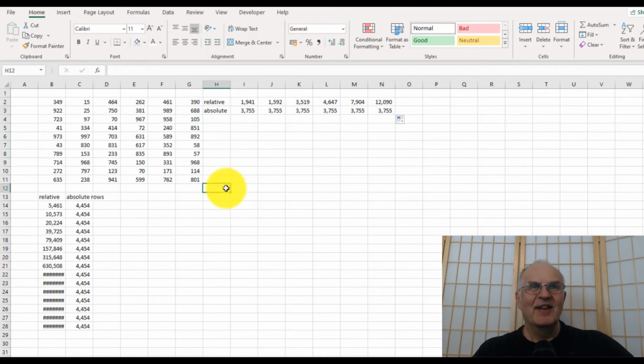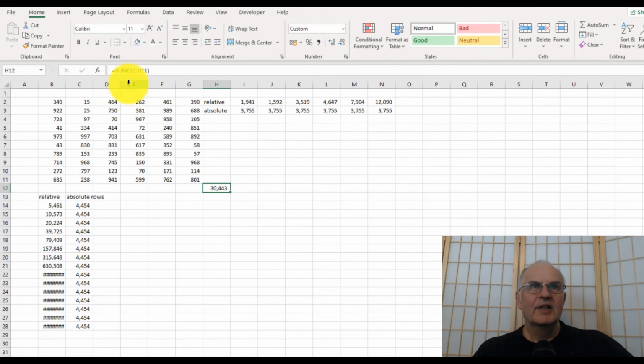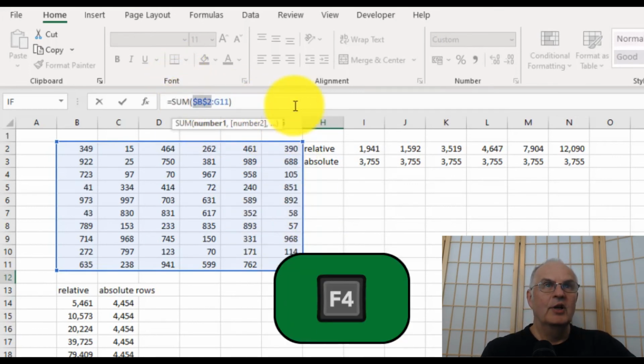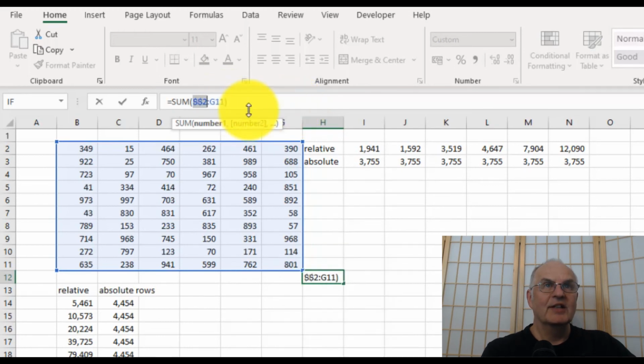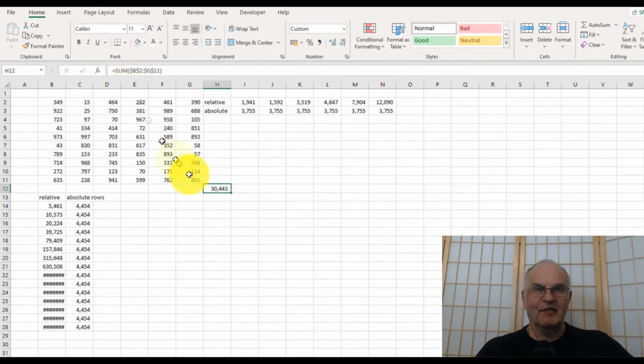So supposing you have here a grand total of everything. Let's just select this. Let's say you want to fix everything. Now another way of fixing it is if you select it like that, so it's in edit mode, and you press F4, you see that's changed. It adds dollar signs where the B is selected, so every time you press it, it changes it. So if you don't like them physically, you can do the same with the G. Just press F4 once and it changes to an absolute reference. If you don't like manually inserting dollar signs, you can use the F4 function.